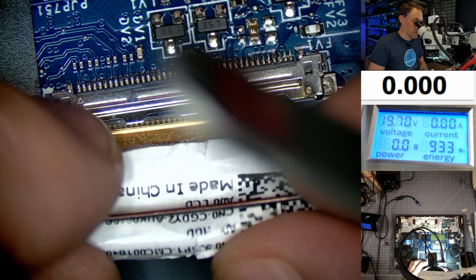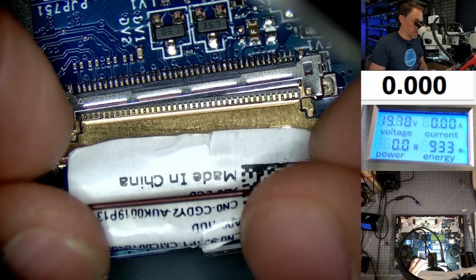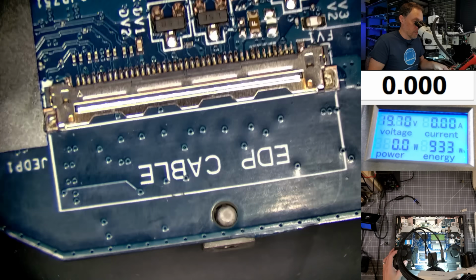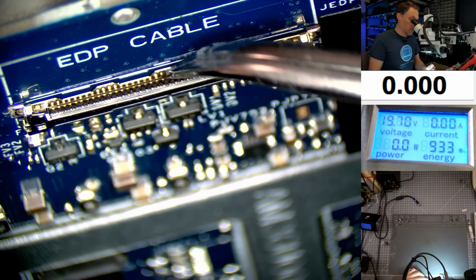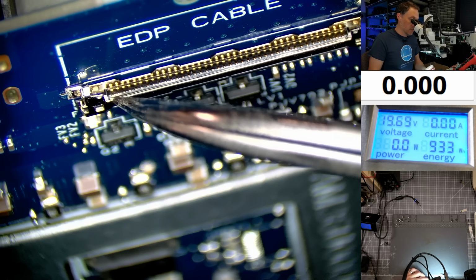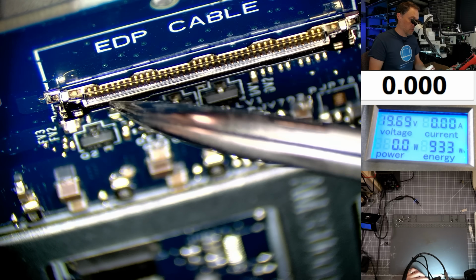Let me plug it in again. I don't have any power in the system, so we don't have to worry about that. So yeah, it just really comes out easy. Let's see if we can look down into the connector. Okay, yeah, you can see that this whole part is lifted up. It's not applying good pressure against these pins. Really the top of the ribbon cable is supposed to touch all these pins here, and if we don't have enough pressure, then we'll have an issue.